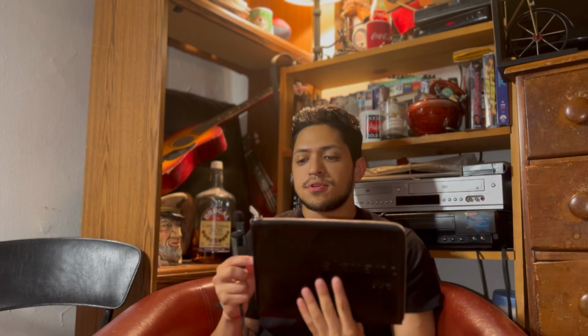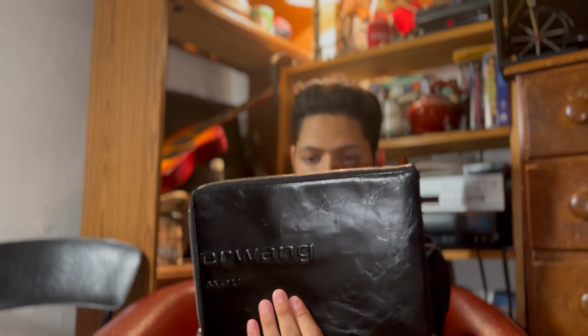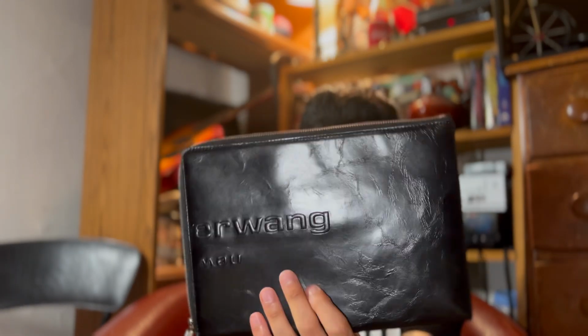One of the first things I had purchased when I was really thinking about things I needed for DR was this all-in-one encompassing bag. Truth be told, I've been watching a lot of those quiet luxury videos, and I saw that most of those guys had a little bag that keeps all of their knickknacks, little goodies. It's really just small tech pieces, small accessories while traveling, AirPods, wallets, passports in a nice little bag. I ended up getting this Alexander Wang, kind of like a clutch if we're gonna be honest. It's just a black, majestic looking clutch with this crinkled leather pattern all around.